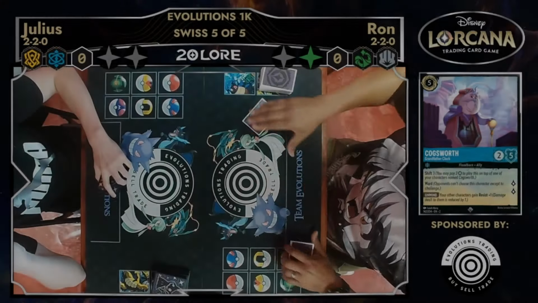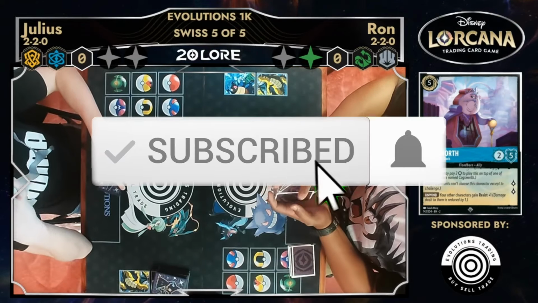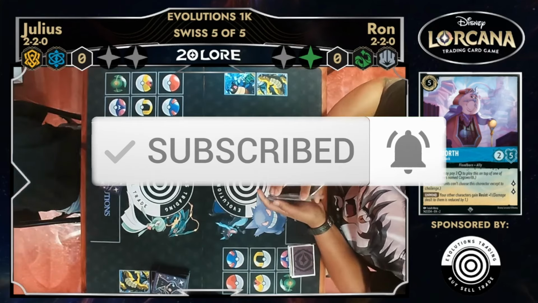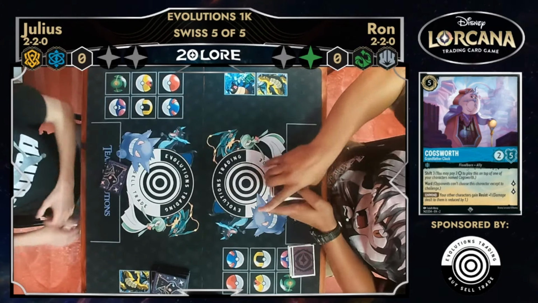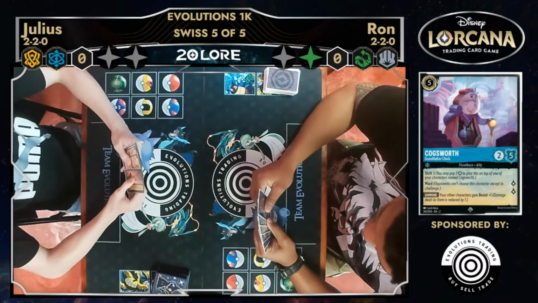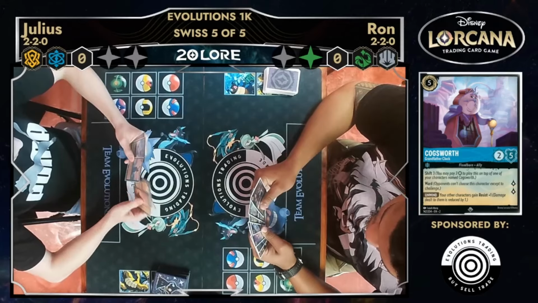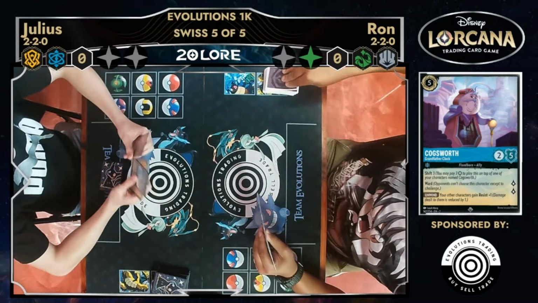Let's jump on over into round 5, game 2. Ron piloting Emerald Steel versus Julius piloting Amber Sapphire. Looks like Julius is going to go ahead and go first, inking a Grandma Tala.